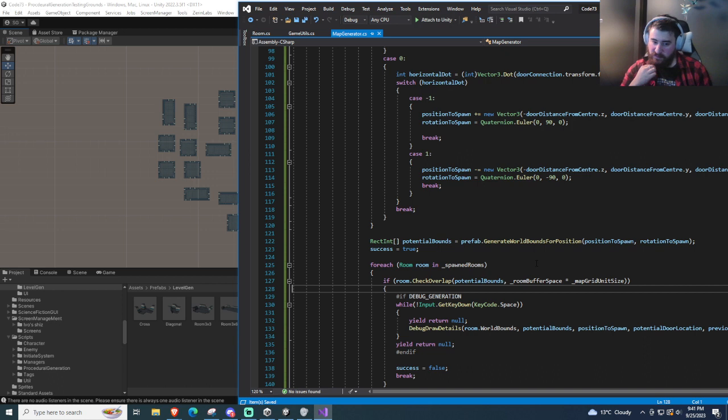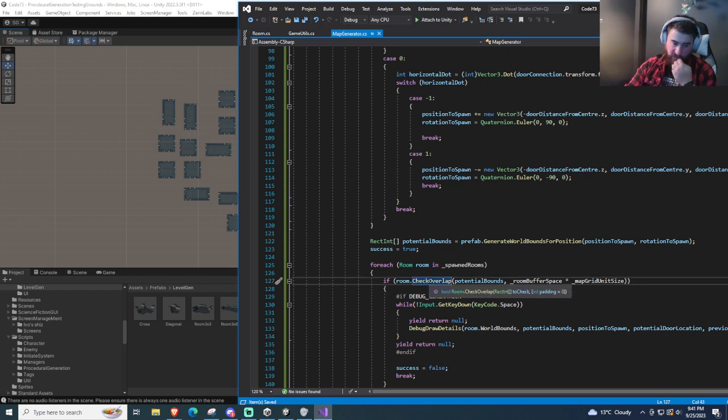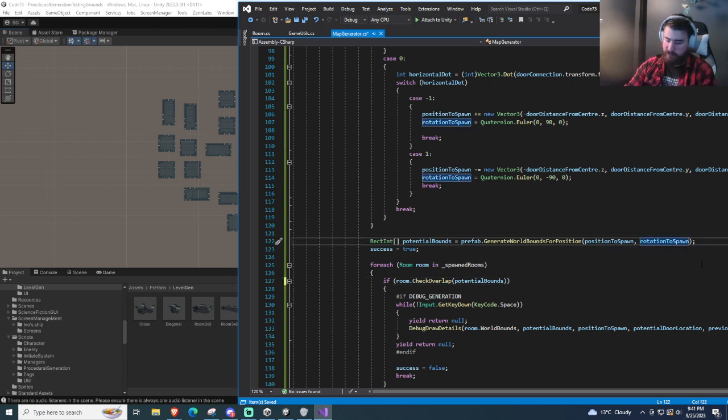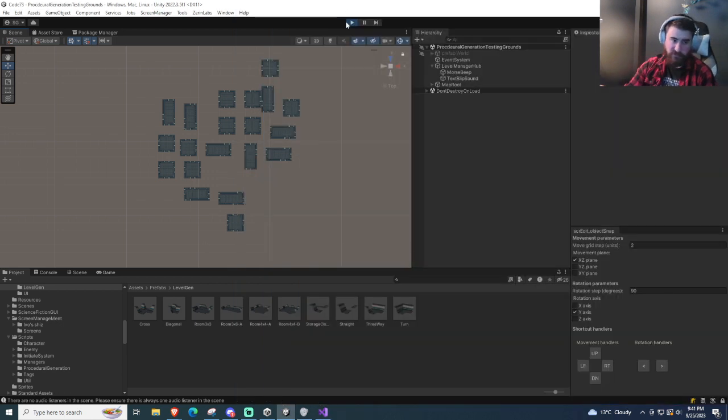Could have honestly just done it on the one that I'm checking. That actually might be less overhead. Because obviously this one is the padding, it won't get too close to anything. Let's try that first. It'll be faster.